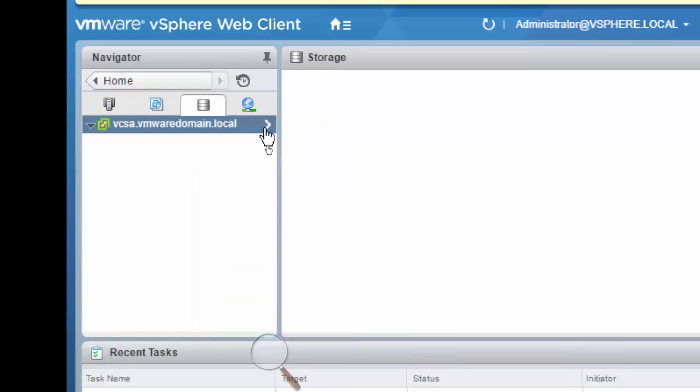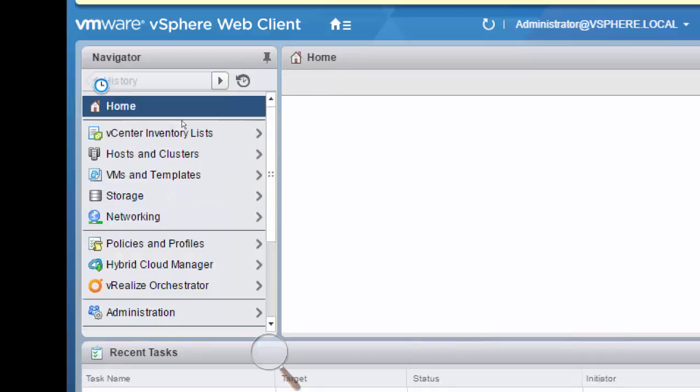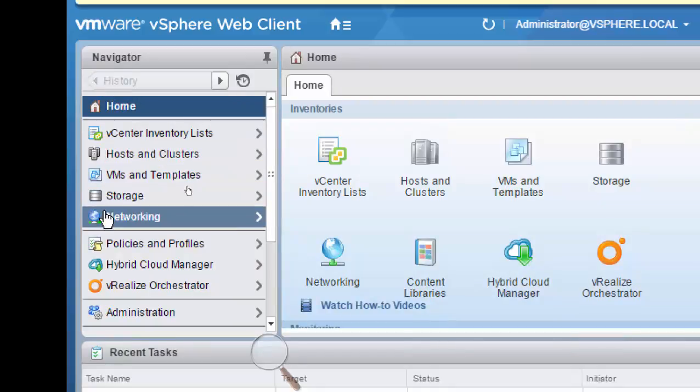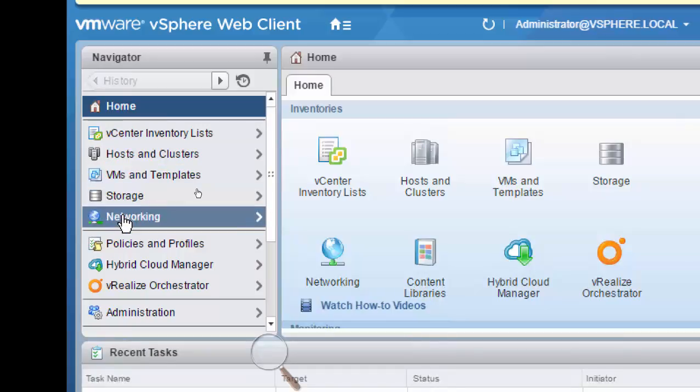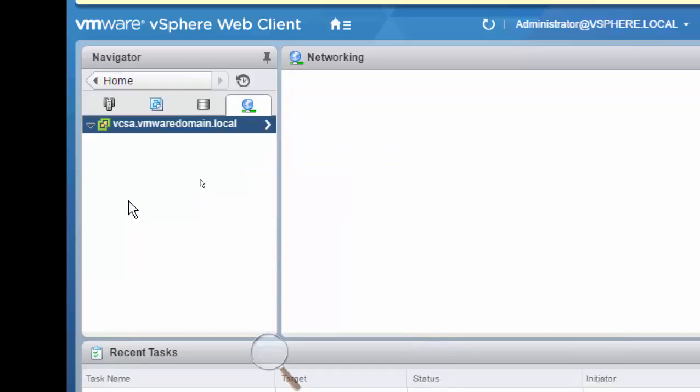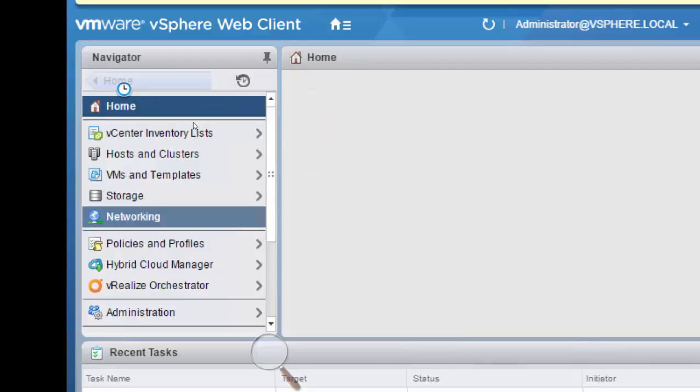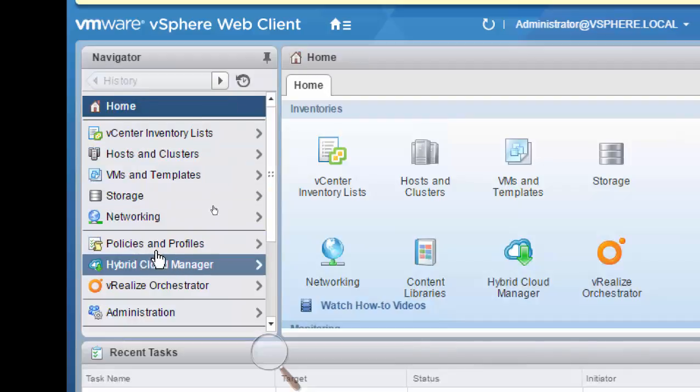Those icons are available on top here too, and if we go back home, on the left side these are the same things: hosts and clusters, VMs and templates, storage, and also networking. If we have something to network, or something to add storage to, then it's going to show. So if we add the hosts, then we can see all the other options as well.